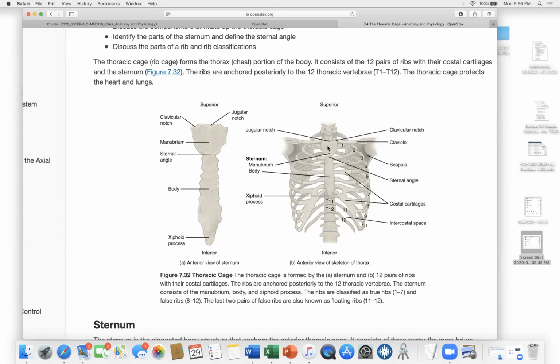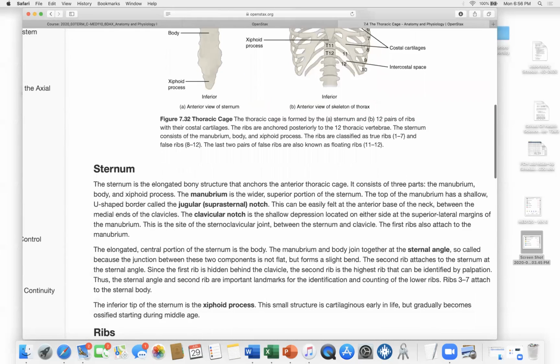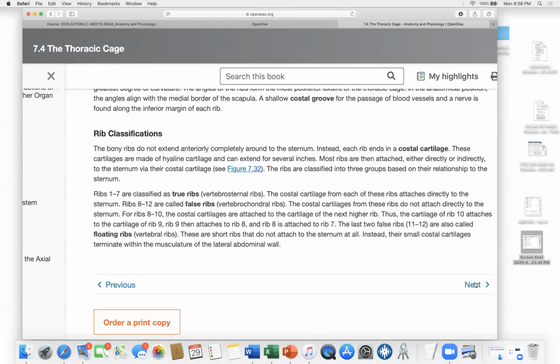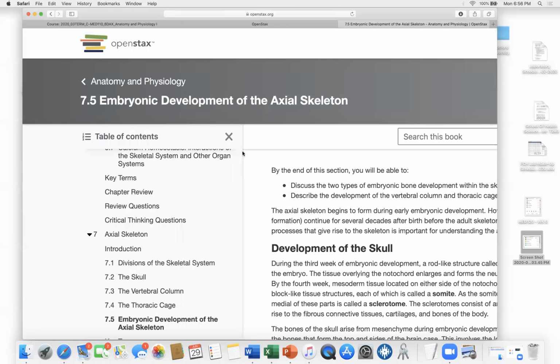We already mentioned the manubrium, which is part of your sternum, and then you have the body or corpus, and it ends with the xiphoid process. The xiphoid process is cartilage, and it's very important because that's the landmark of where you put your hands in CPR, this part right here. Now, let's jump down from the sternum. Let's go to the ribs, because there's a numbering system in the ribs.